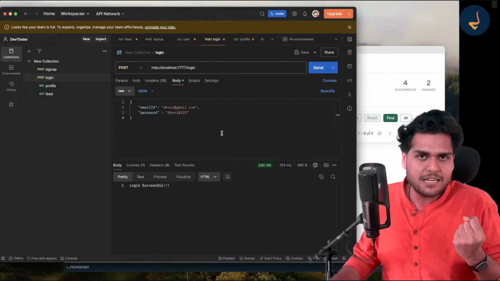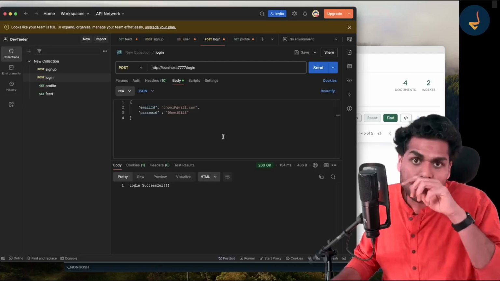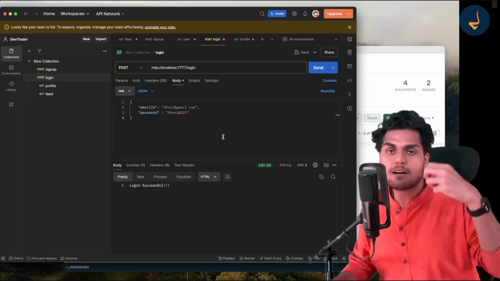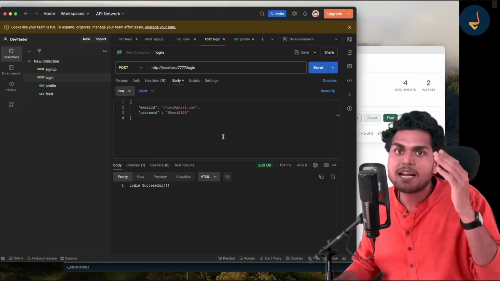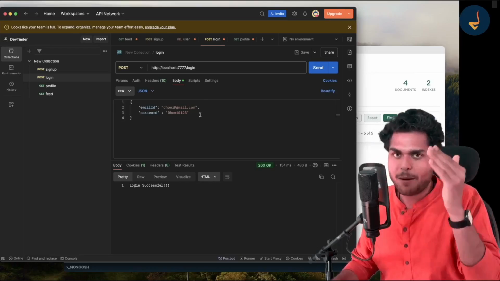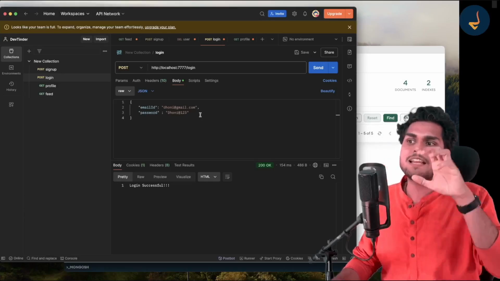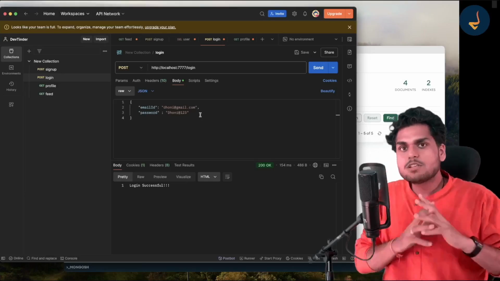This is the client. Whenever I say client or the user, this is the Postman which I am talking about. So Postman or the client or the user is requesting a login API with an email ID and password. Now, if the email is correct and the password is correct, I am getting the cookie back and that cookie is stored inside my Postman. And the user logs in.